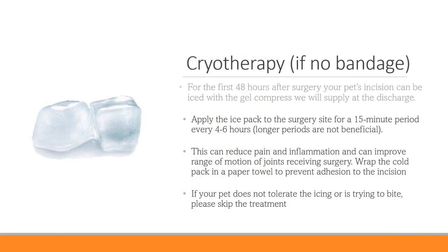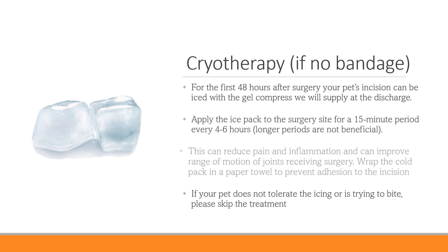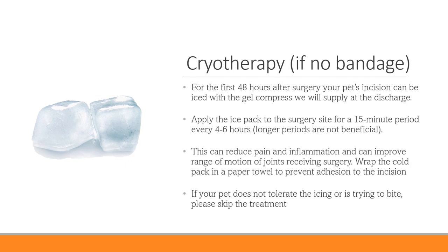For the first 48 hours after surgery, your pet's incision should be treated with a frozen gel compress we will supply you. This is done every 4 to 6 hours for a 15-minute period to reduce incision pain as well as swelling and bruising. Wrap the cold pack in a paper towel to prevent it from sticking to the incision. If your pet does not tolerate the icing or is trying to bite, please skip the treatment.